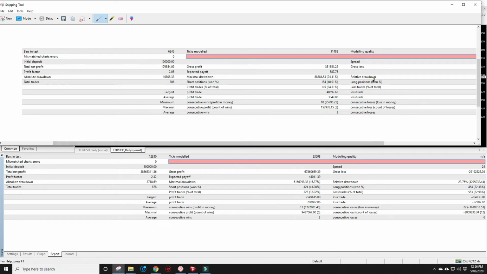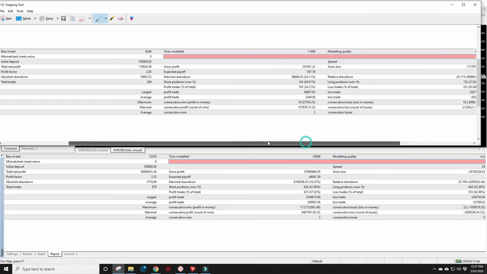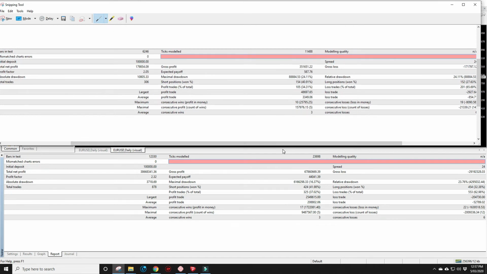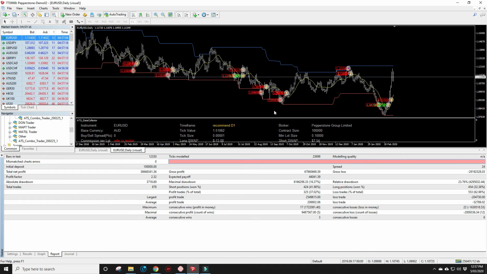You can see that our relative drawdown in our original 20-year test was 24%, and in our entire 50-year test it is only 24% again, 23.76. So the system's the same. The difference in the results is simply the power of compounding. I hope this really strikes home how important it is to find systems that have a weak edge.